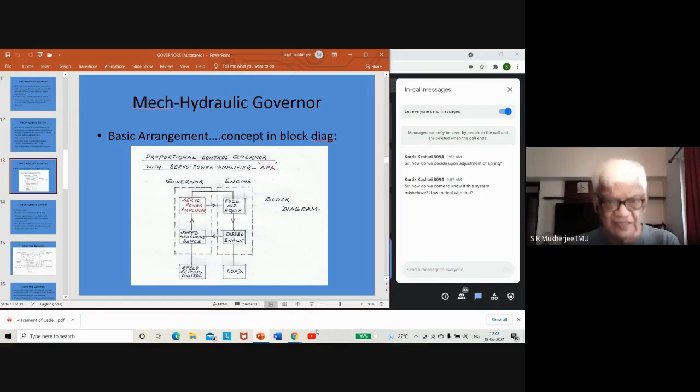The modern attuned governors. So this is the block diagram layout of how a relay type of governor works. The engine gives a feedback, and the desired value is also reached here. The difference, if any, is the deviation, and that signal is given to the servo power amplifier. Even if it emits a small signal, it will take action to give a bigger fuel injection. Once a bigger fuel injection is given, the RPM will come up to the desired value. Okay.